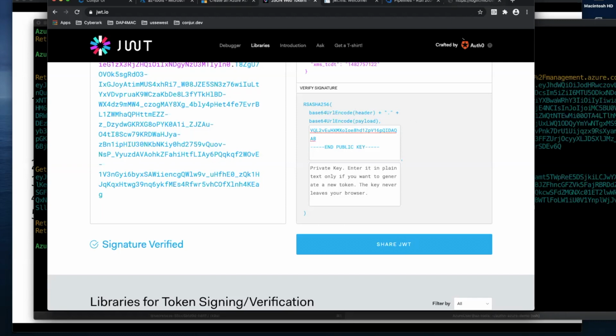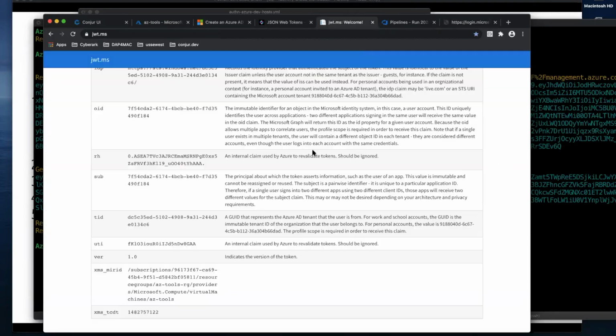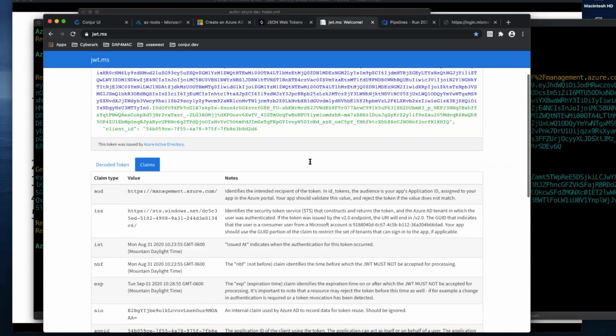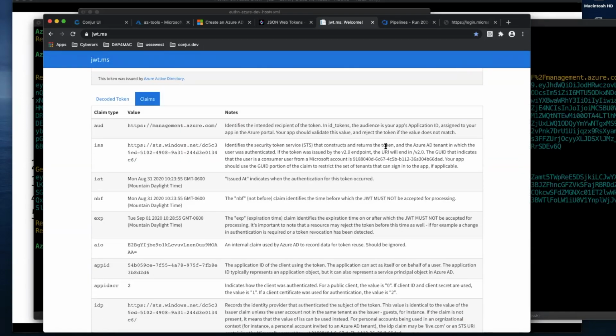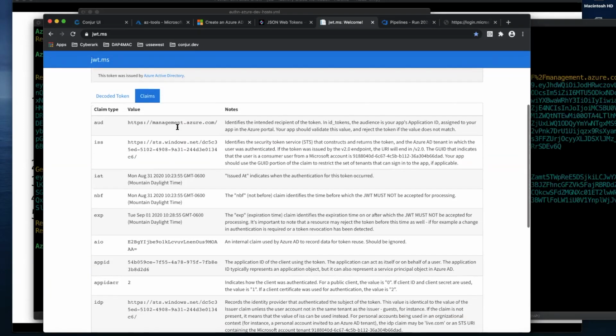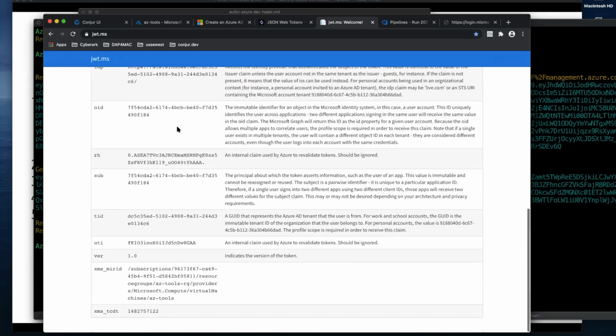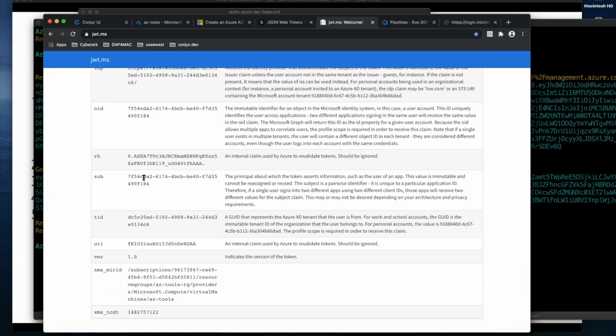Microsoft provides an endpoint for us to retrieve the public keys so that we can automate verification of that signature. If we take a look at the claims contained within that token, if we go to jwt.ms, we can look at all of the various claims that are available to us. One that's important to note is the subject claim. The subject claim actually corresponds to the managed identity that is assumed by that virtual machine as it is running in Azure.